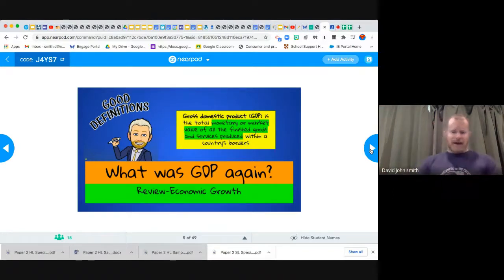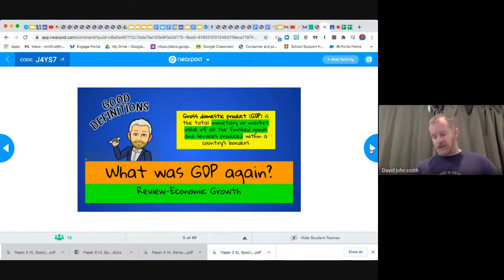Economic growth is all about how much income, how much money the people in the economy have and what they're able to do with it, what they're able to buy and sell with it. So if this part of the course was just about economic growth, then it'd be the same sorts of concepts and discussions that we would be having with regards to economic growth. We'd be trying to work out what causes economic growth. We'd be trying to figure out whether economic growth is actually good for a country, but wait, the effect on the environment, all of those sorts of things. Does economic growth benefit everybody in an economy, or is it only some people that get the benefit?